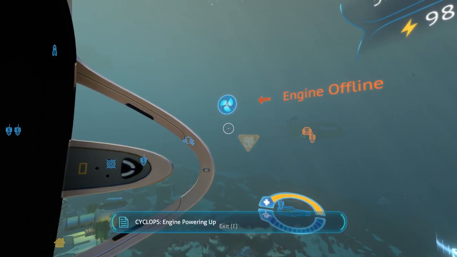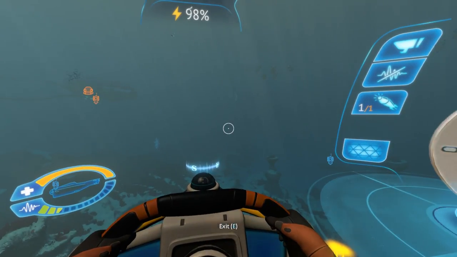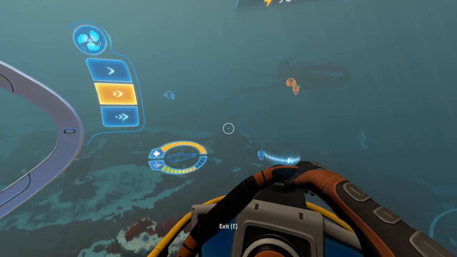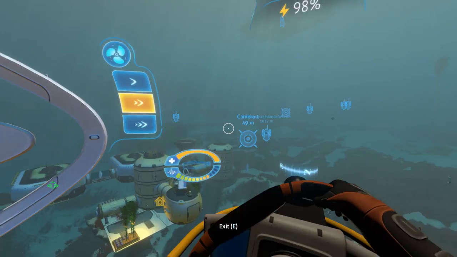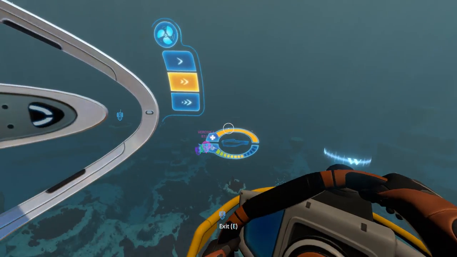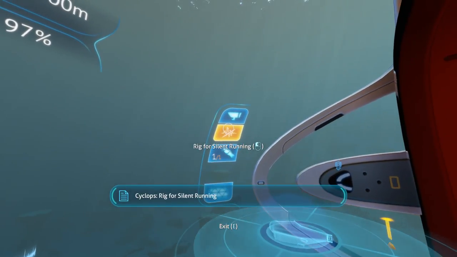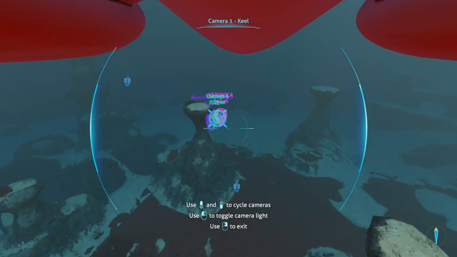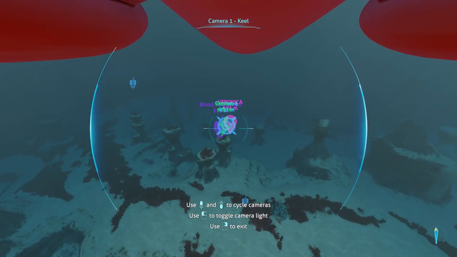Powering up. We're gonna head over to Gamma, and then the prawn's gonna go for a little trip. Gonna find my way here. Gonna go this way. Alright folks, here we go. Rig for silent running. I actually don't need silent running right here. There's not enough monsters I need to worry about. What I need to know is the camera so I don't run into anything.